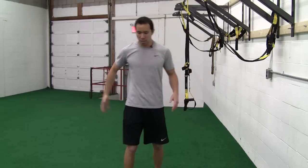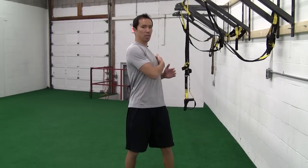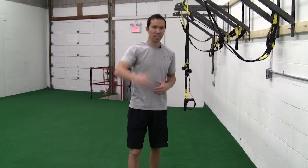Okay, so that's the one arm. I like to think of it as the one arm power rotation exercise, but remember those cues. Driving with the hip as you come up and pulling the opposite shoulder back, keeping the chest out and the shoulder blades pinched together. And that's going to allow you to work the muscles properly and do that exercise most effectively.